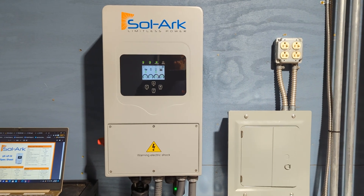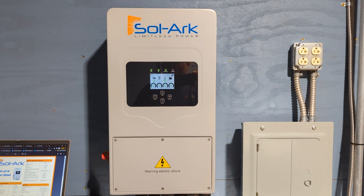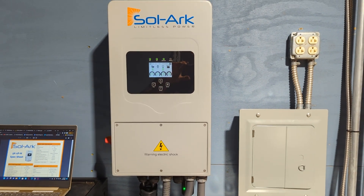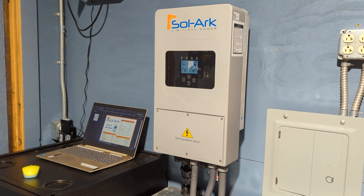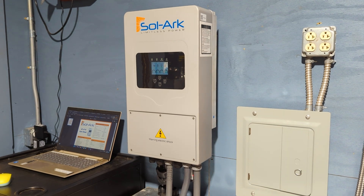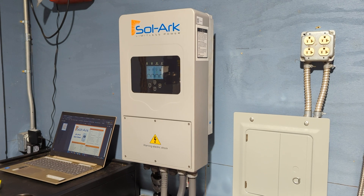This is a great little inverter for 120-volt loads — air conditioning, water pumps, water heaters. There's no reason you can't do a remote cabin with it, or maybe just a small system at your house with grid power. Let me know what application you think it's good for. I hope to see some of you out at SPI, RE+. I'm bringing Elijah and staying the whole time — I want to spend time at every booth, learning new tech and networking with other like-minded solar folks.